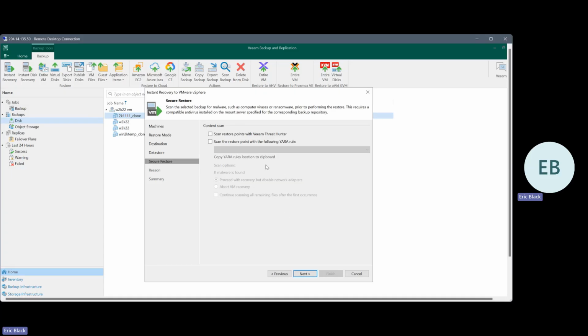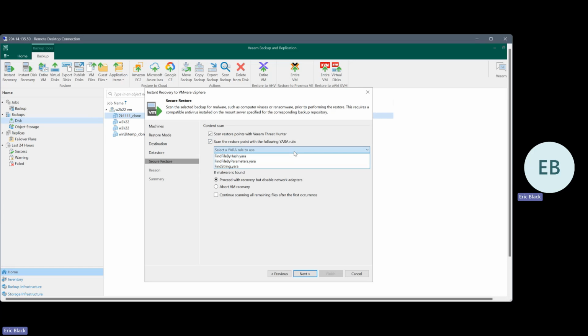If you enable these options here, this one in particular will try to make use of the guest file indexing that we talked about, and so that function there is going to scan your internal guest OS files. And when we say that, what happens in that process is it's similar to how you would do a file level restore, FLR restore. It will mount that VMDK, make it accessible in a read-only function, and then go in and proceed to scan those files individually at a granular level. Veeam Threat Hunter is the built-in AV that we talked about. And so the secondary option is also to scan using rules. And you can do either or both.